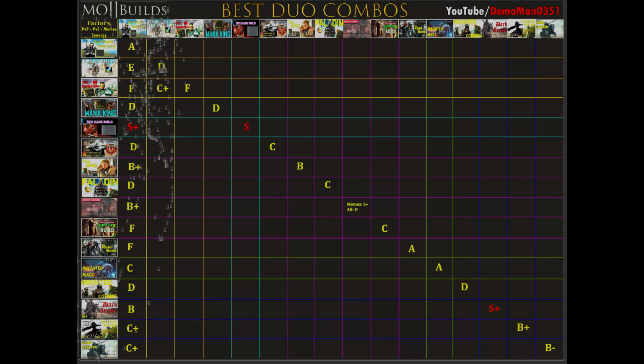Sorry, I'm ranting. This whole video is me ranting. I'll probably break it into two parts, maybe even three. Okay, Mana King, Sardukin, and Ogmir. This is really good. B plus, maybe even A minus. Yeah, we'll go A minus.